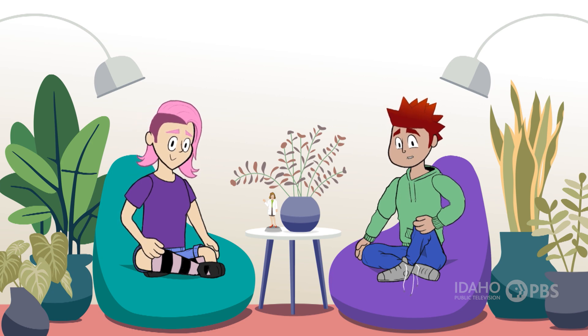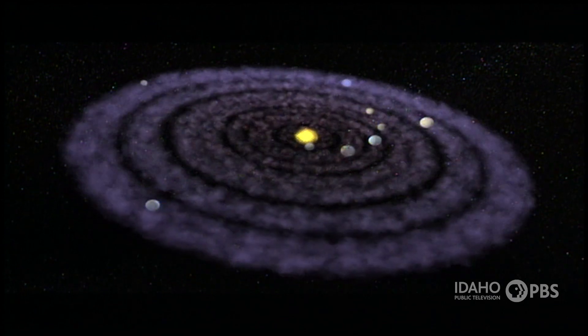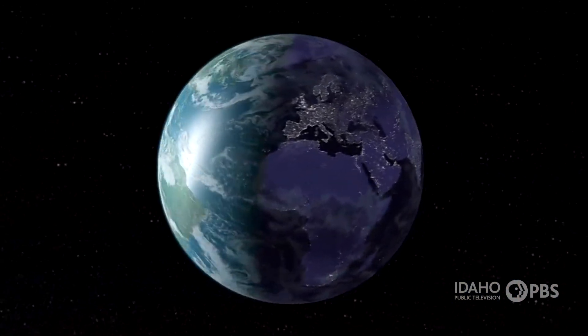Dr. Johnson, why is the Earth round? When the Earth formed, it was a hot glob of material and gravity pulled it together in the form that was most convenient. It couldn't pull it together in the form of a cube because that would be unnatural for the gravitational field. It pulled it together in the shape of a sphere — a slightly distorted sphere, but for most purposes a perfect sphere. That is the easiest shape for gravity to pull an object into.